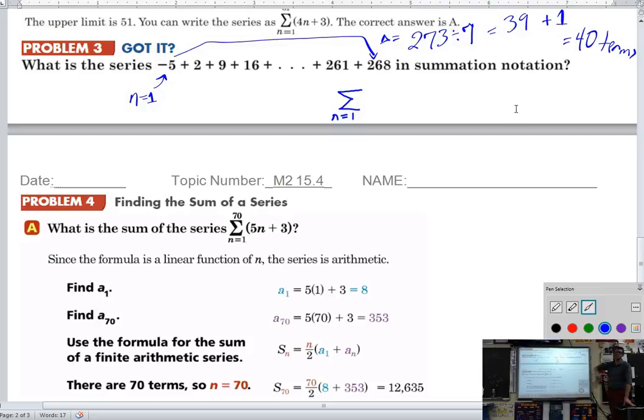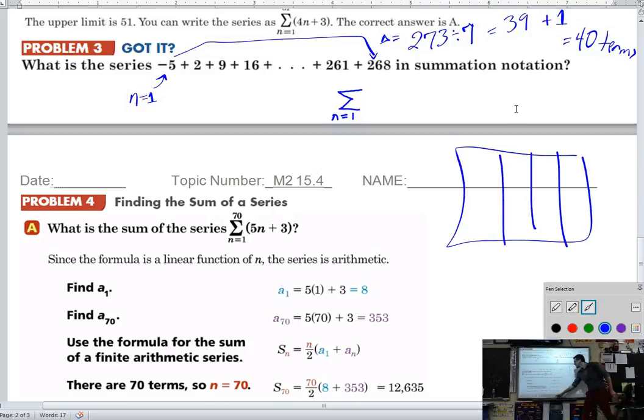Any questions on how we figured out the 40 terms? How'd you divide by 7? Because that's the common difference. Oh, okay. So it's total difference divided by common difference. You're just doing a unit rate, essentially. 39. Then we add 1 because that's how many changes. That's like cuts on a piece of paper versus how many pieces you get out. Yeah, 3 cuts gets me 4 pieces. Or like when you're trying to draw a chart. Yeah, so if you start with this, 1, 2, 3, I now have 4 sections.